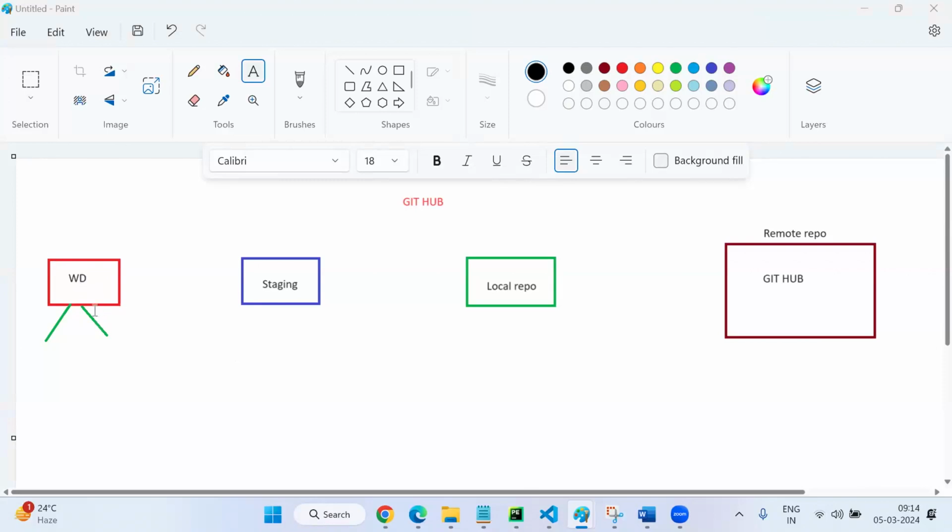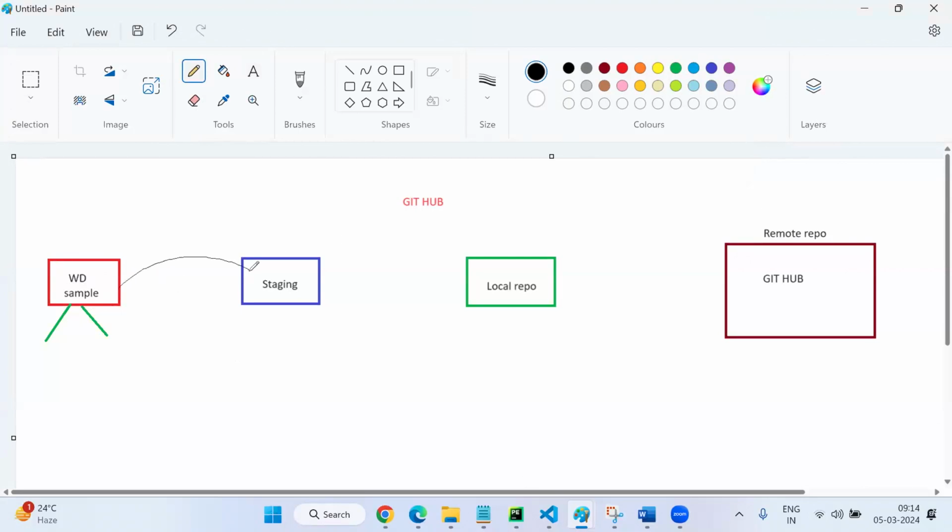So if you create any working directory, any file, for example some sample file, and you have some content, to push this content into GitHub, first we need to add it into the staging area by using git add.